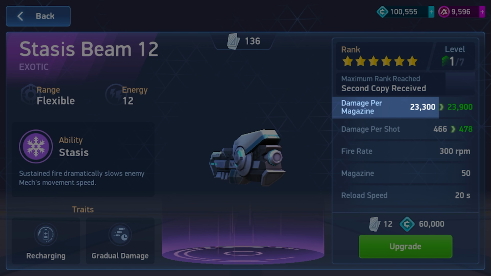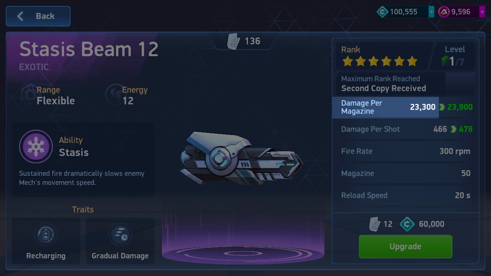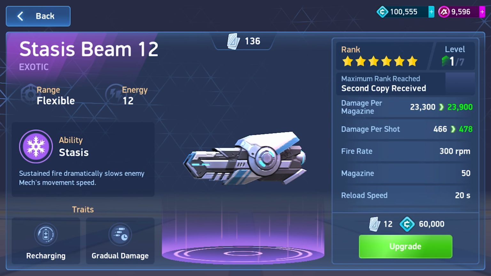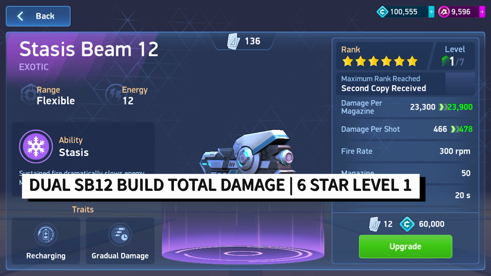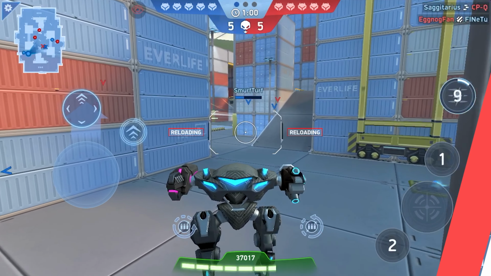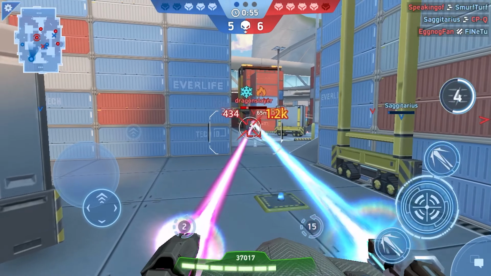This one is 23,300 for its clip damage, which is pretty solid. But we're going to double that, of course, right? Because it's a Stasis Beam 12 dual build. And when we do that, it is 46,600 per clip. But this is still doing a bit less damage than the 5-star variant of the dry ice build.